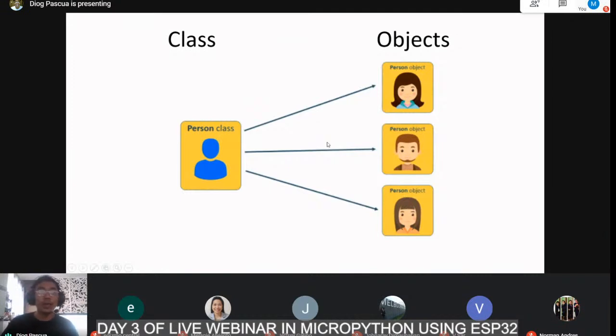Okay. So if we're going to relate that to our class today, okay, I, Jeffrey, Melanie, Jonare, every one of you are examples of the person class. Okay. And Jeffrey Galino is an instance of a person class. Melanie is an instance of a person class. Jonare is an instance of a person class. Or in other words, all of us are objects or instances of the person class. Or we are all examples of a person class. So in this case, we can generate objects from a class. Or that means we can create objects based on the blueprint, which is the person class. Okay. And each object has the corresponding fields and methods, or characteristics and the behaviors per se.